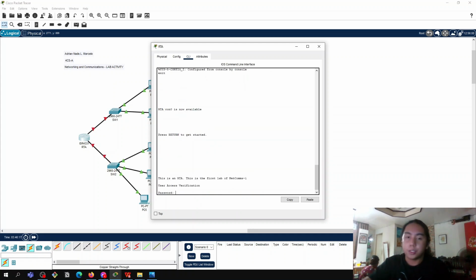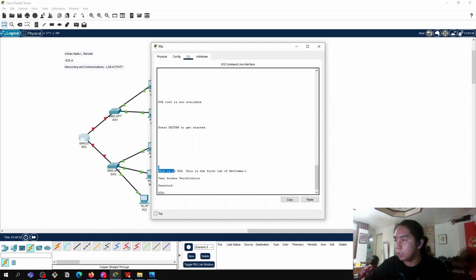And as you can see, the password is verified, so the terminal is asking us for the password. So as you can see, the RTA banner, this is an RTA, is the first line that comes.